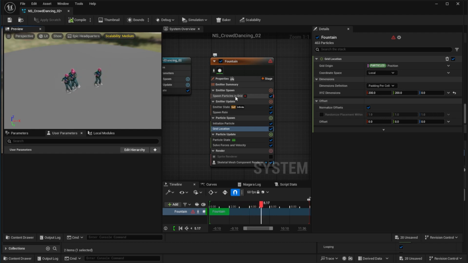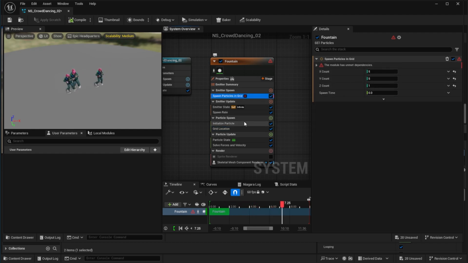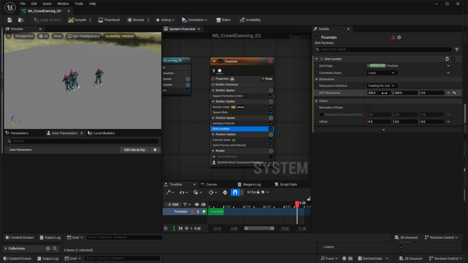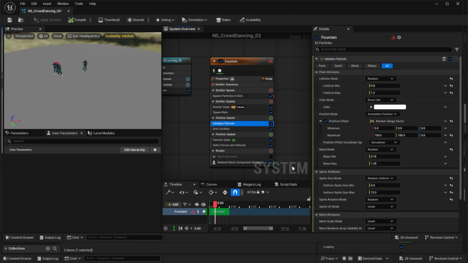Let's go back to the grid location and change the dimensions, make it a bit bigger. All right, and in our initialized particles, position offset, this is kind of not offsetting enough. Let's offset these guys a bit more. Okay, that's working a bit better.